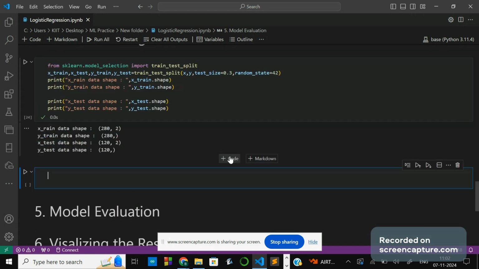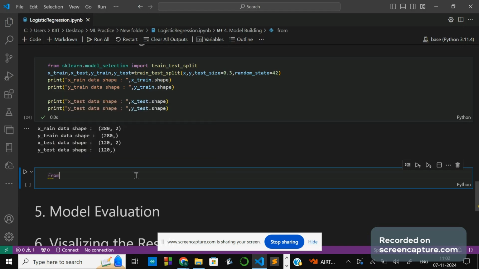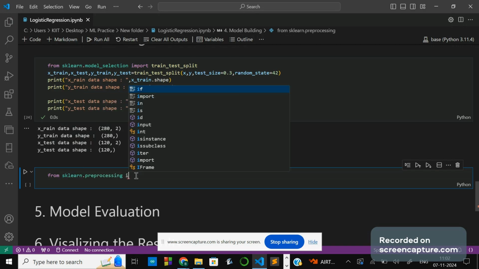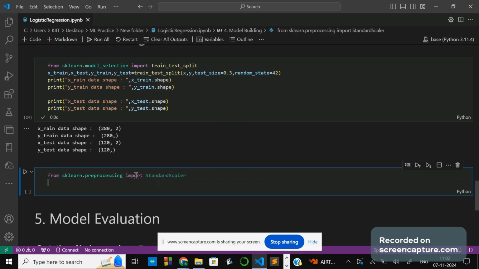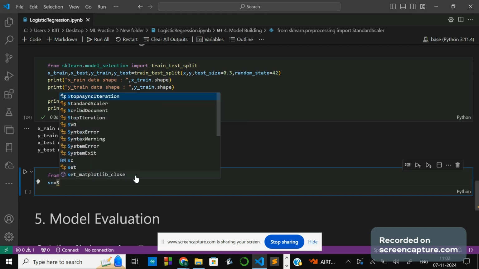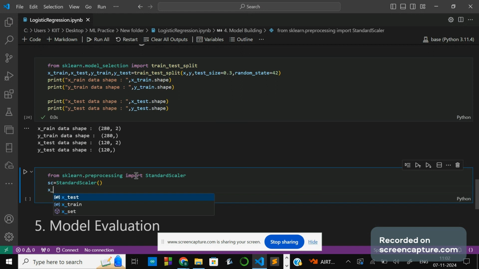After this, I will use the standard scaler for arranging them in the proper dimension. From sklearn dot preprocessing import StandardScaler. I will take the reference in the variable sc.